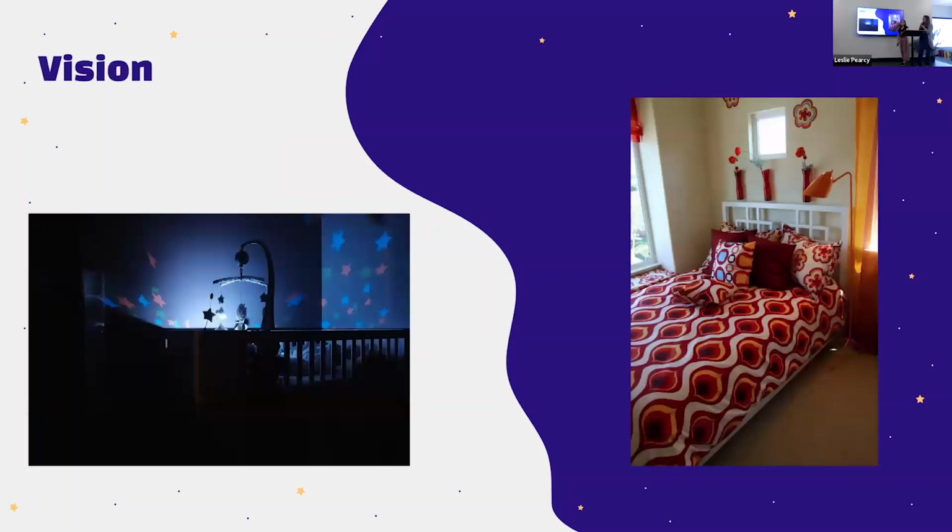Moving into this, comparing these two pictures. The picture on the left has dim lights. The walls are blank, there's not a bunch of pictures on the wall or clutter. There is a little lamp with stars, but it's supposed to be more muted colors, versus the picture on the right, which is a very bright, chaotic pattern. There's a lot of sunlight. There's a lot of pictures on the wall. So just think about how much more our vision is processing comparing these two pictures. That's my bedroom. Just kidding.